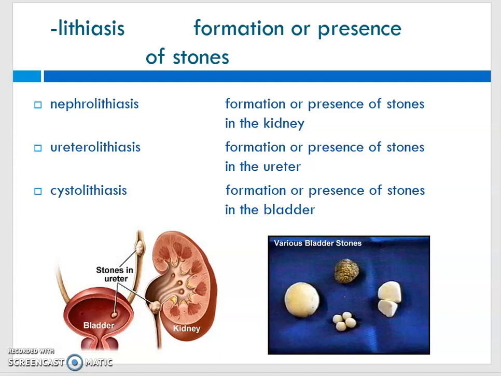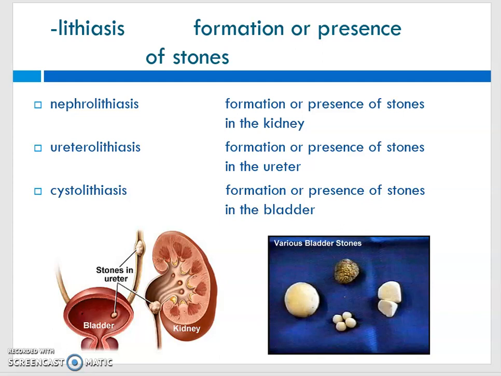If it's big enough, it will not be able to descend down the ureter. It's just going to sit there and block the kidney. Nephrohydrosis is going to result from that, and that's a dangerous condition. You do not want to block the passage of urine from the kidney. So that's an example of a nephrolithiasis.